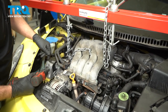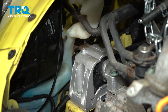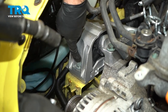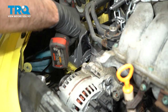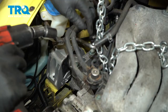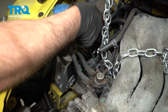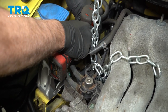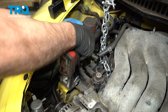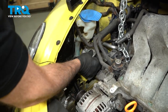I'm just supporting the front of the engine because we're taking the engine mount out. I'm gonna use a 13-millimeter socket to take this bolt out on this bracket. Then use a 16-millimeter socket to take these bolts out on both sides. And using an 18-millimeter socket, take these two bolts out. I'm just gonna loosen those up a little bit because the engine might shift. Take those out, grab the mount, and it slides right out.